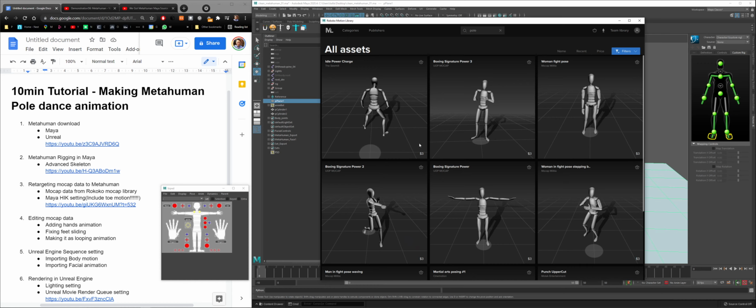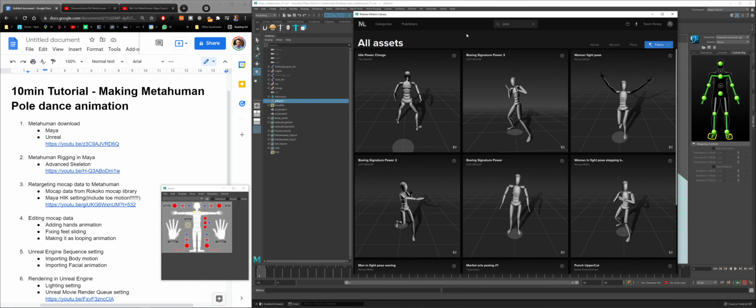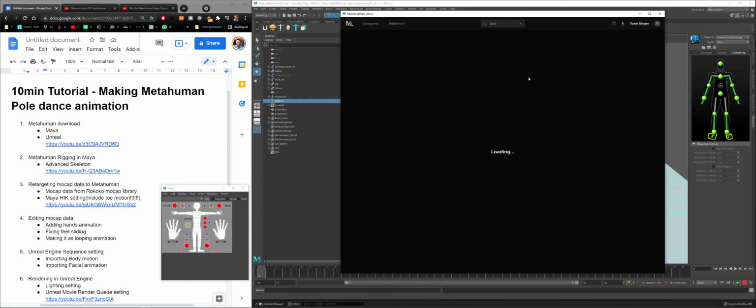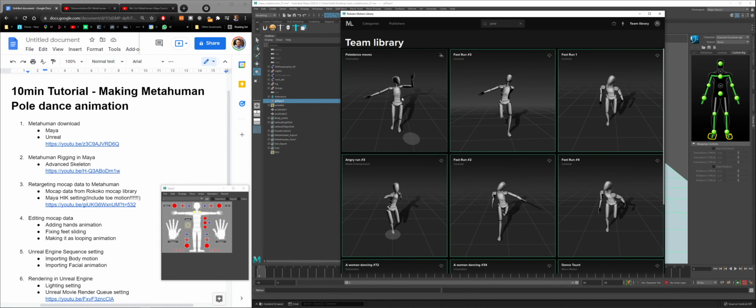Also, if you don't have 2020, you can just install the Rokoko motion software on your Windows, and then you can download the mocap data from the studio and apply it. But this plugin makes it much easier. So let's try. I already bought that pole dance motion. The mocap data quality was really good, so I don't need to edit much. But as you can see, it hasn't got the hand data, finger motion data, so I need to add quite a lot of hand motion later.